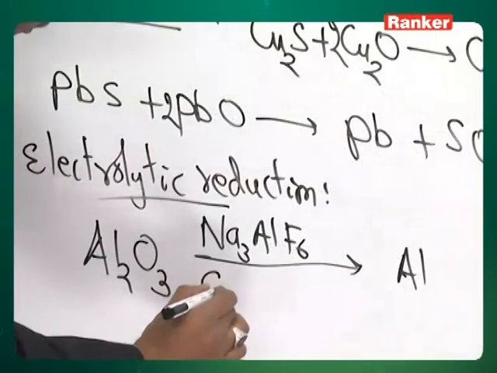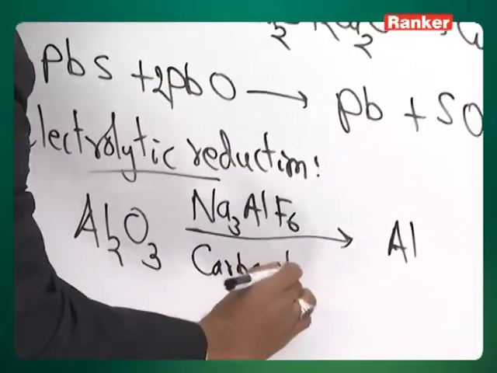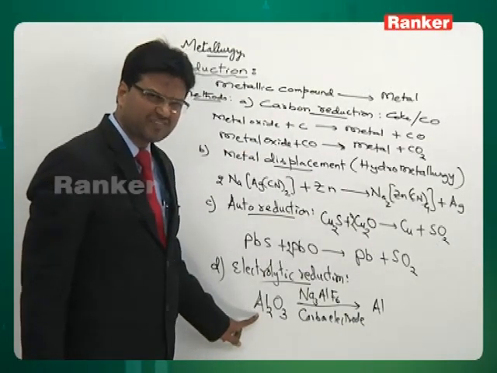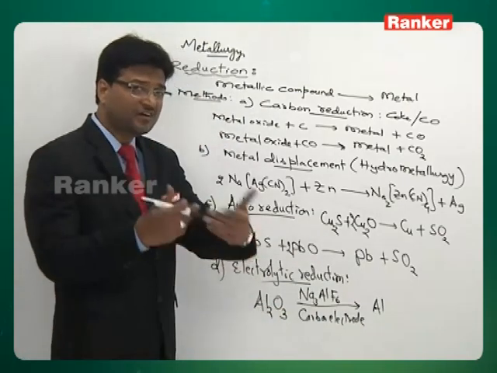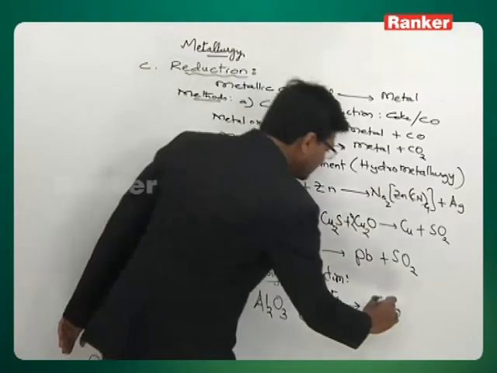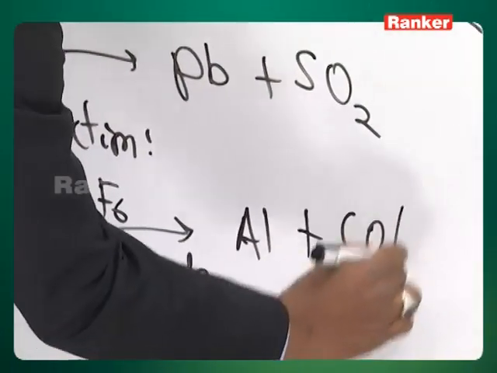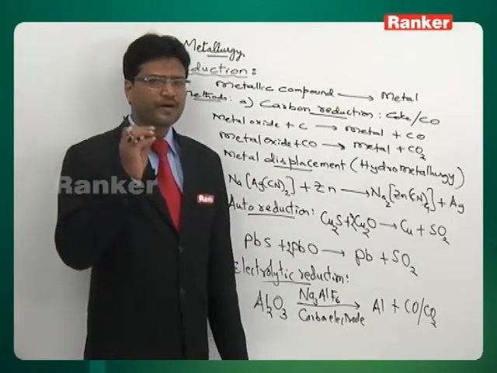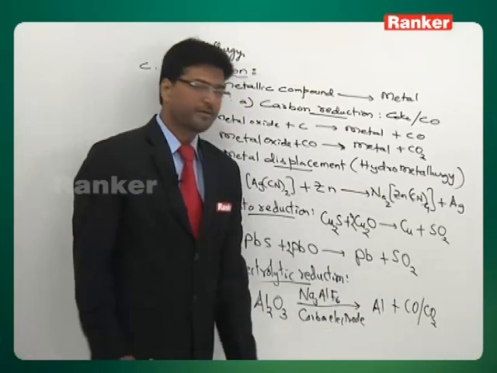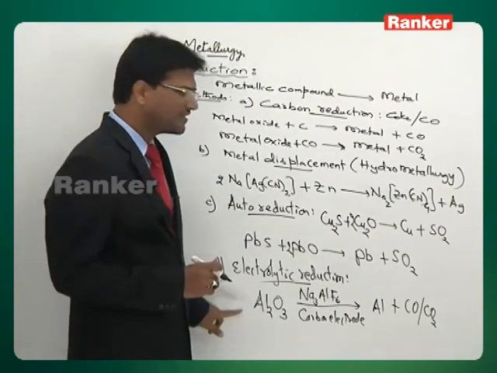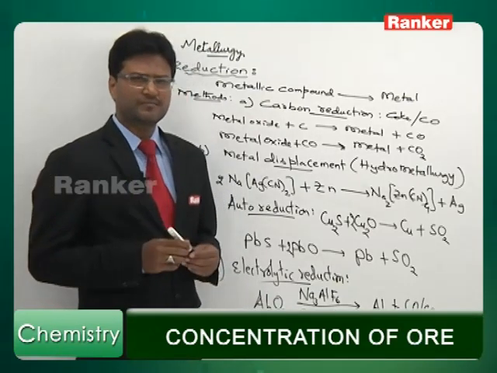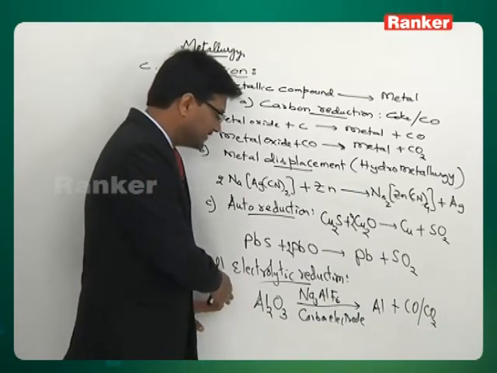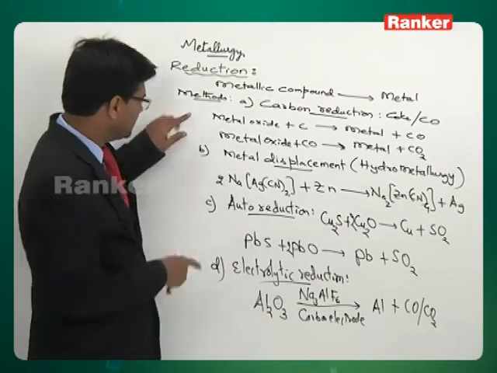We use carbon rods, carbon electrodes. So here aluminium is reduced from +3 state to 0, and oxygen gets oxidized. The oxygen which is formed at the anode will burn the carbon rods and transform into a mixture of carbon monoxide and carbon dioxide. We will be discussing extraction of aluminium in little detail later. So just remember that this comes under electrometallurgy.